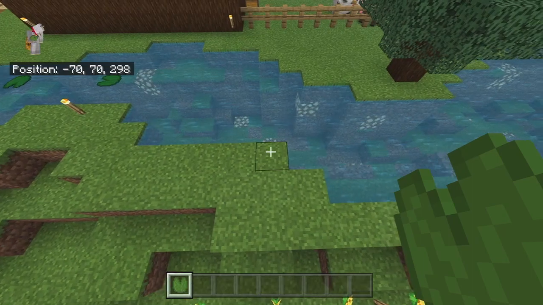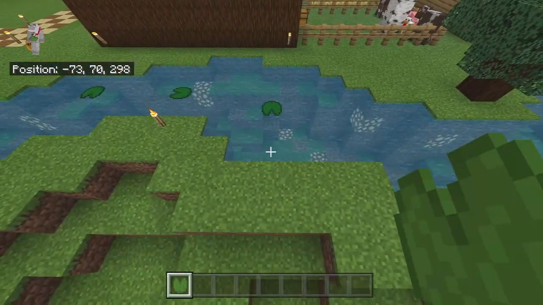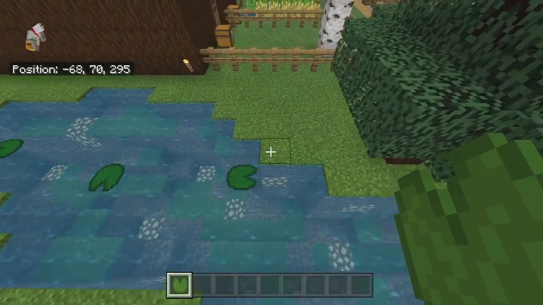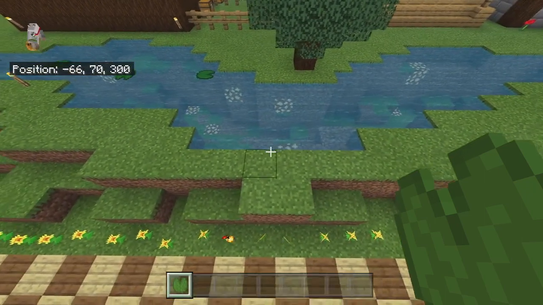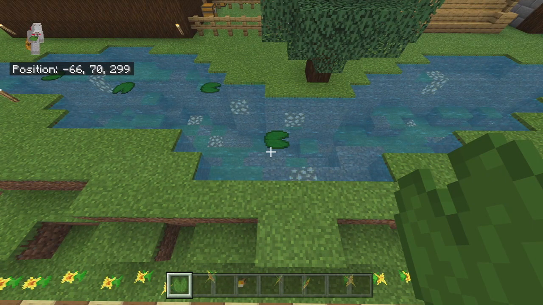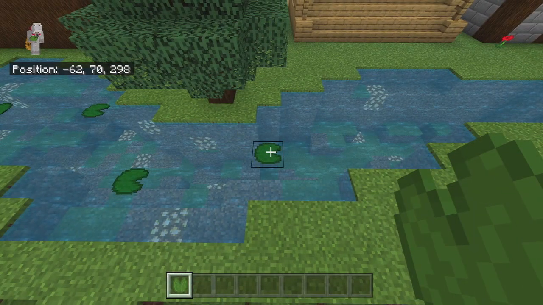If we go where we have these 5 right over here, you want to build this down and put a gap of 2 right there. And also drag this down until we are at this diagonal, so it should be diagonal from there. Now what we want to do is go over here where we have 6, go to the 3rd one, leave a gap of 1, put a lily pad there. Then right over here, leave a gap of 1, put a lily pad.